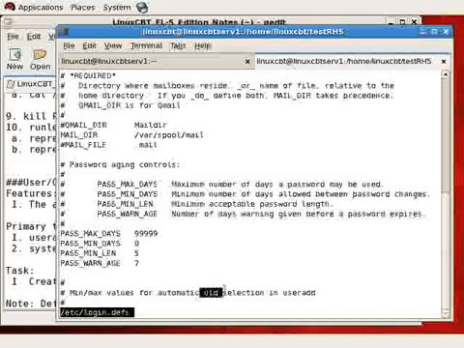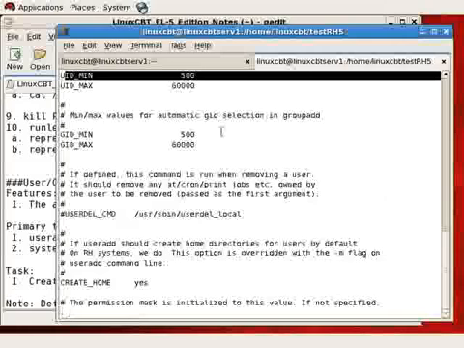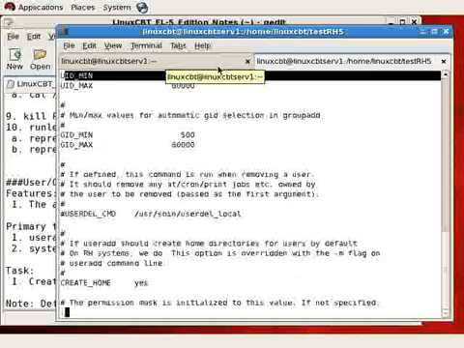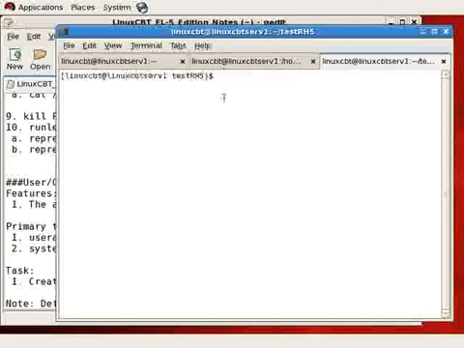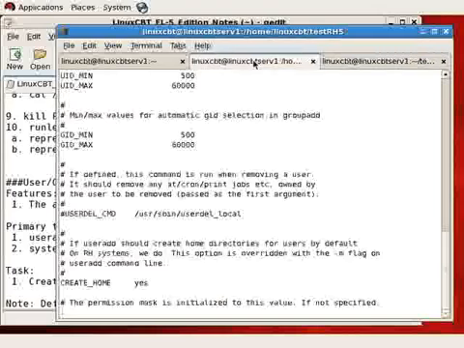Minimum and maximum values for automatic UID selection. If you notice here, the UID minimum is set to 500. That means the first user created will be indexed at user ID 500. In fact, if we navigate to a separate shell as user LinuxCBT, we can see our UID, and it doesn't find it in the path, but we can grep LinuxCBT from /etc/passwd, which is the default user accounts database, and as you can see, the first non-system or non-privileged user created, LinuxCBT, has the ID of 500, which means the next user created will have an ID of 501.